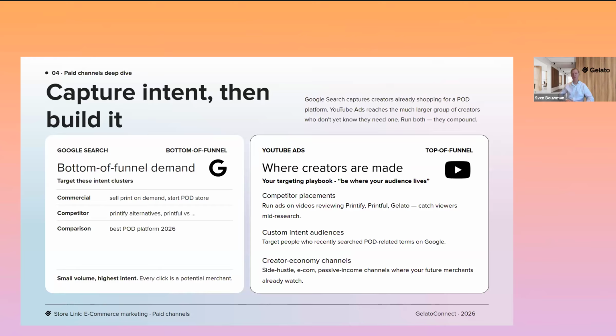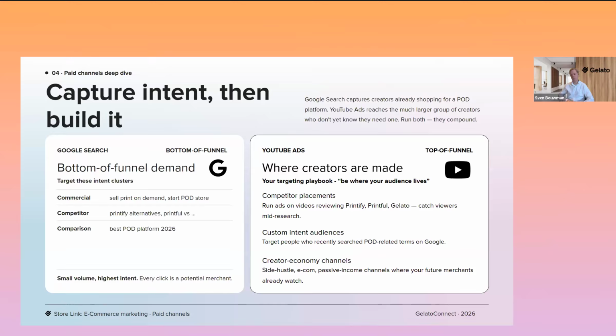So the question is, we're on YouTube and we can launch some YouTube ads. How are we trying to target these audiences within YouTube? This is more top-of-funnel, higher-funnel traffic of users that aren't actively searching right now for solutions.